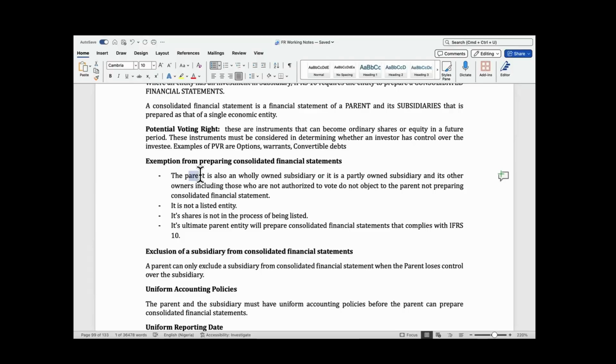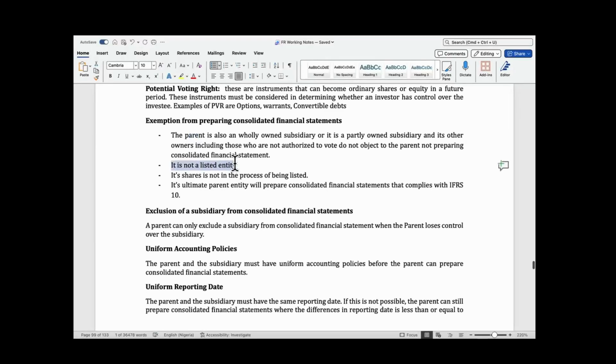Yes, you own another entity. Your own subsidiaries are looking forward to your consolidated account. But because you too have a parent, those ones will consider all of you, including your own subsidiaries. So if you are also a subsidiary, wholly owned or partly owned, you don't need to prepare consolidated statements. You are exempted.